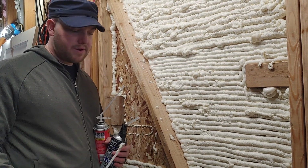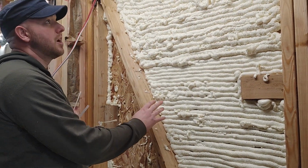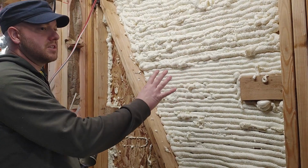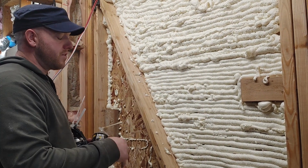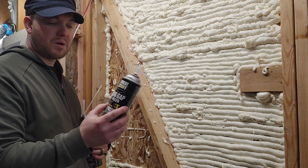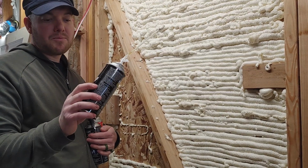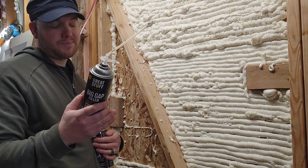Hey everybody, so I wanted to try something here. This is the door to my shop, and because it's large, I didn't want to use fiberglass insulation. So I'm doing this spray foam, and I've been trying it with a can here and there, which is probably too expensive, but I decided I would just do it this way. I made a decision, I'm moving forward with it.